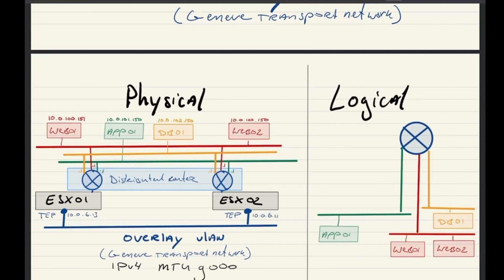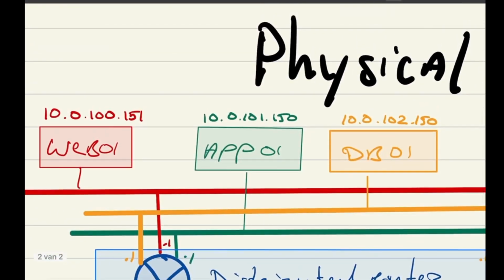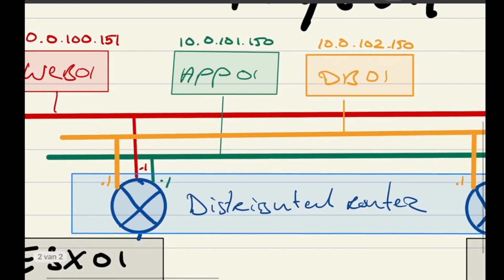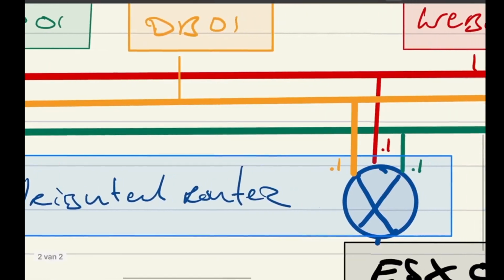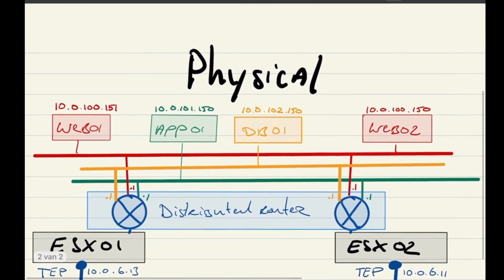This kind of goes against traditional networking rules, but logically speaking, there is only one default gateway. The distributed router is a single logical entity distributed across all the ESXi servers participating in NSX. So I can have a .1 here and a .1 there. If there are two virtual machines connected to this segment, and they are both running on other ESXi servers, then physically the gateway is different.